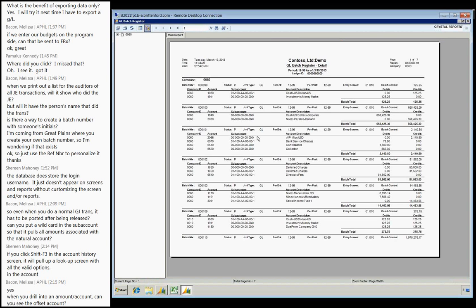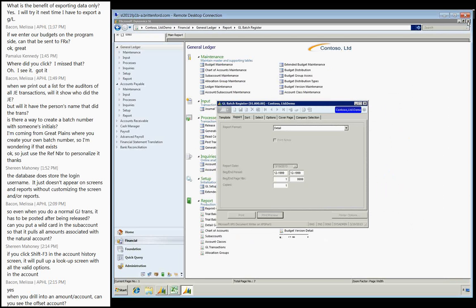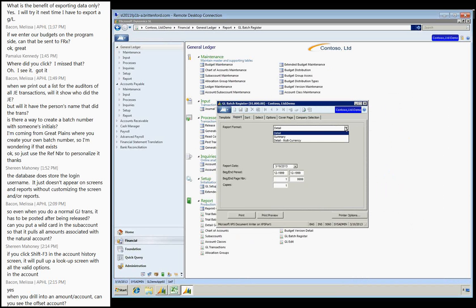This one gives me every batch, whether it's been posted. It's a little more detail than I personally like. I like the roll-up because it's easier to look at. So I would change this to summary. And as you can see, you can just click down. And if ever you run a report and you don't like what you see, you always should come under Report tab and click the down arrow. There might be other ways, other reports that someone has created. So in this case, I know there's a summary.